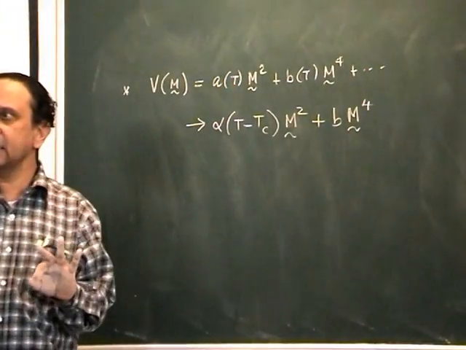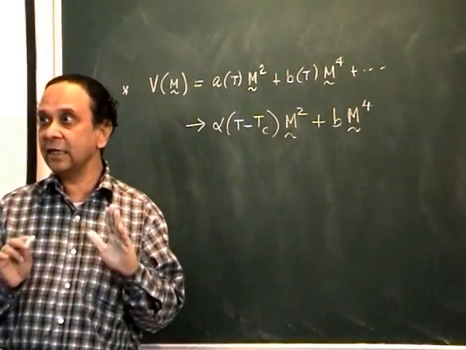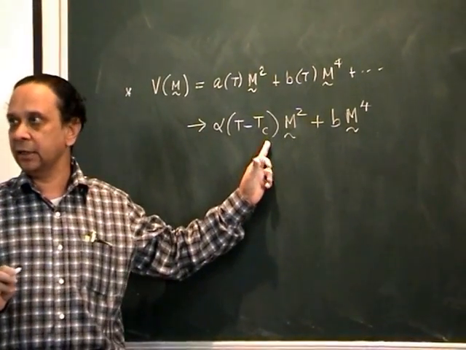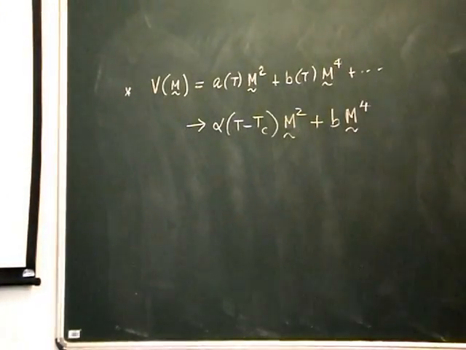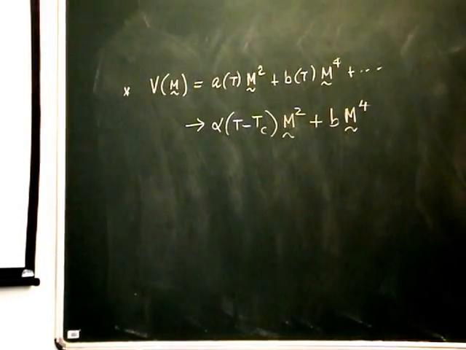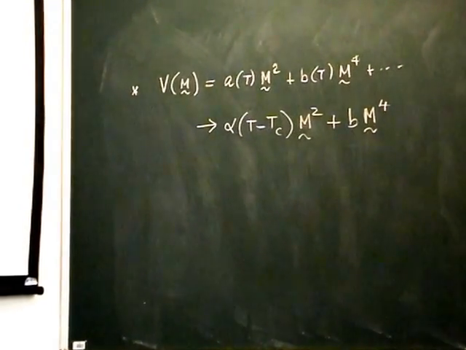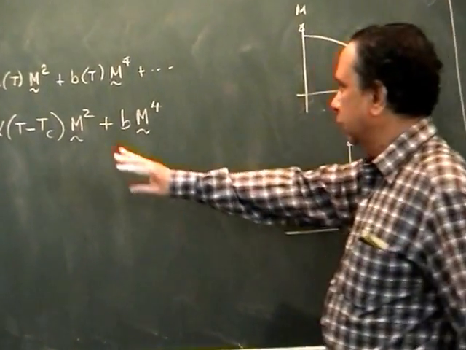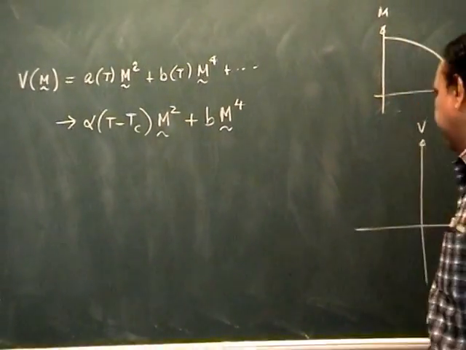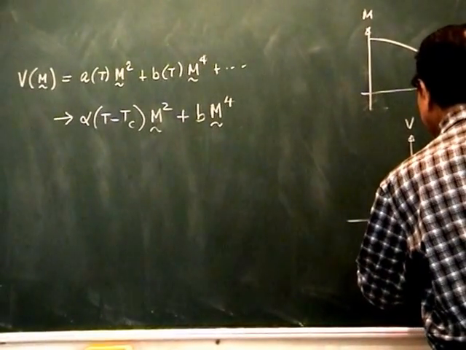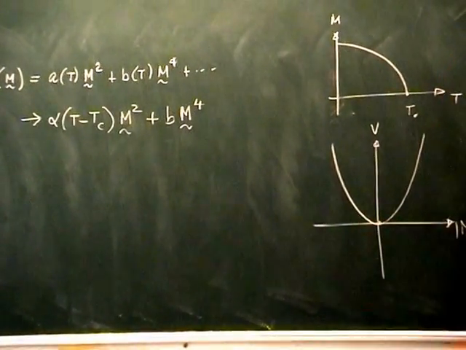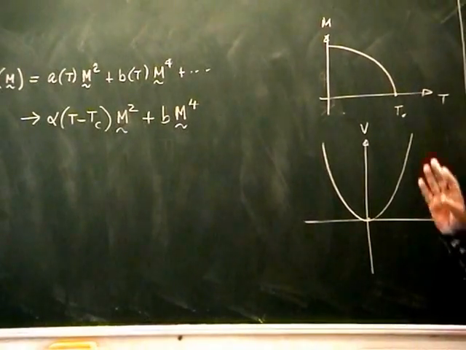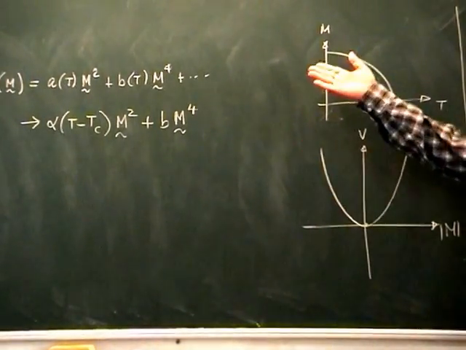Okay? Nothing is discontinuous, nothing breaks this symmetry, and nothing is non-analytic. This is as analytic as you can get. It's linear in T minus Tc. But see what has happened. Let us plot this. If you plot this function, which is V as a function of m, for t greater than Tc, this is positive and this is positive. So the minimum is going to be at the origin. And the system will sit here. There is no residual magnetization. Okay, the system will have zero magnetization at t greater than Tc.